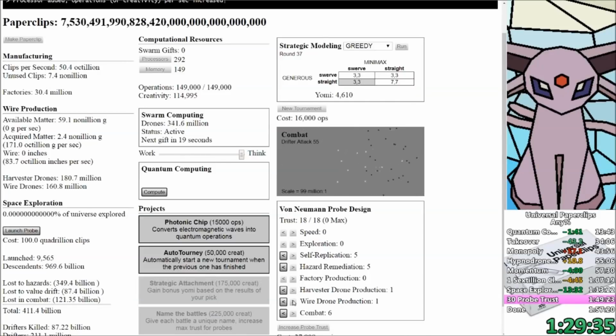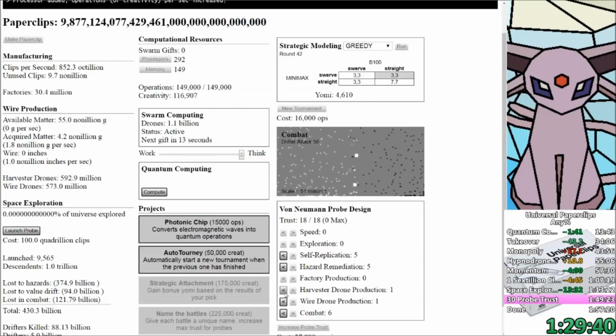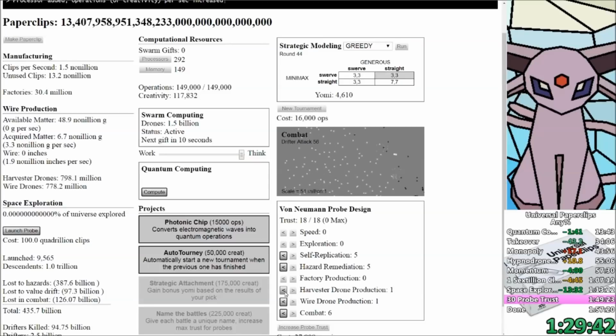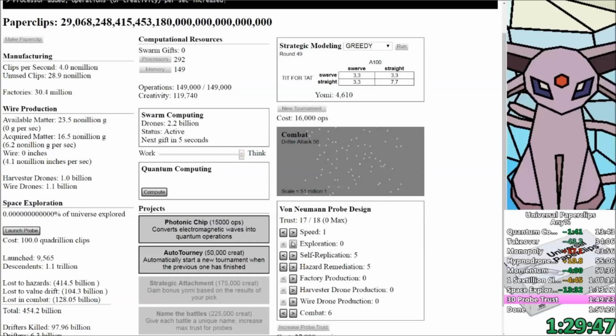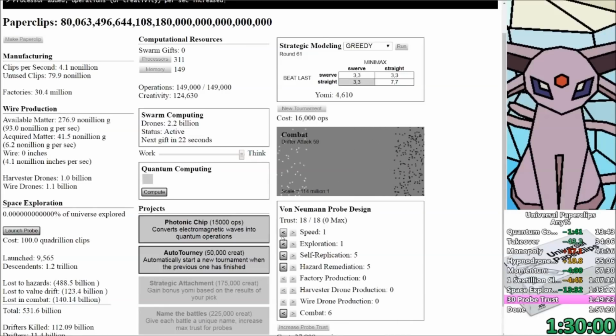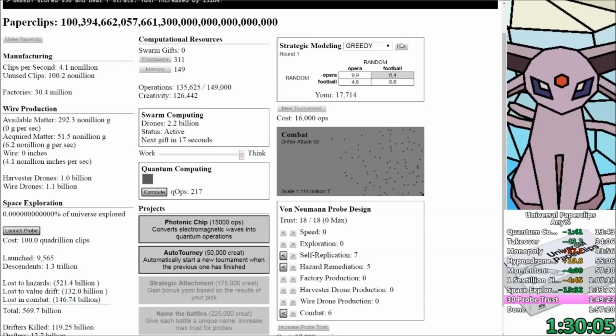And oh yeah, the one other thing that you want to be careful of if you are doing a run of this game is keep an eye out on your unused clips and make sure that it doesn't hit 0. In one of my patch 1 runs, I wasn't paying attention to that, and my unused clips hit 0, so I wasn't making any probes since they cost clips. And then my probes all turned to drifters, and it took a really long time to get back up and running. I was able to recover and finish the run, but it cost many minutes, so not a good thing. It was a slow run.